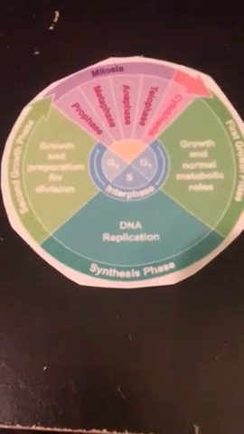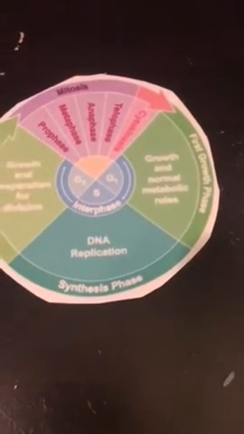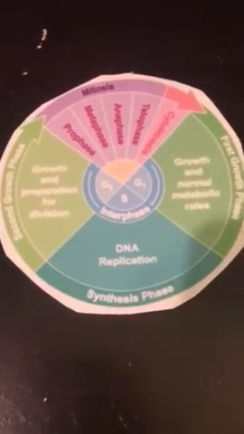In the G1 phase, the cell grows larger and makes copies of its organelles. A fun fact I wanted to mention is that a cell doesn't always have to grow in order to divide. This is seen in cancer cells, as sometimes they divide upon completion of mitosis, and they just end up getting smaller.